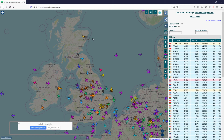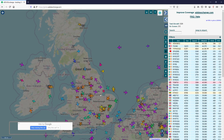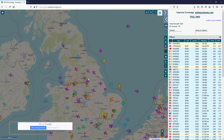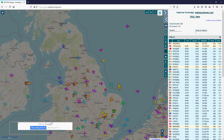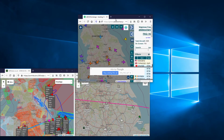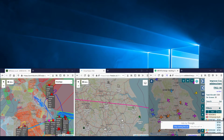Now they've got good worldwide coverage. Okay. However, because they're not as focused on Great Britain, they don't get aircraft as low down. They just simply don't have that low level coverage that 360 Radar does, in my opinion. Now, their business model is an advertising based business model, showing the ads in pop-up boxes, limiting your time on the site and generating new ads. That's their business model. Okay.